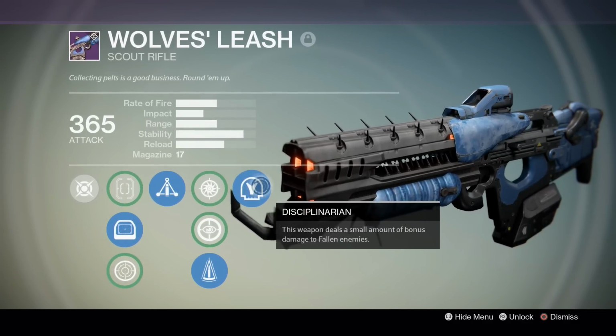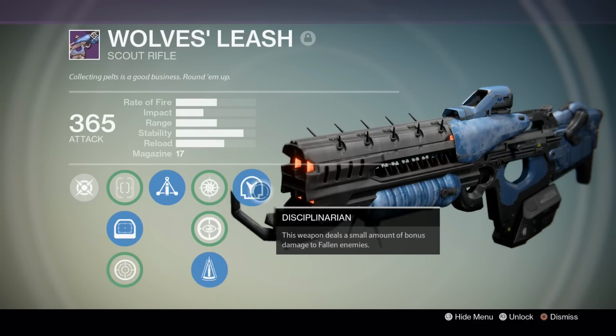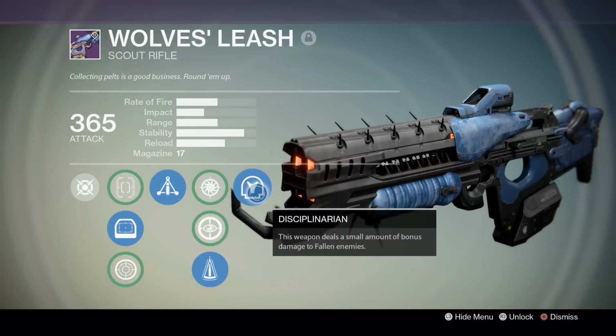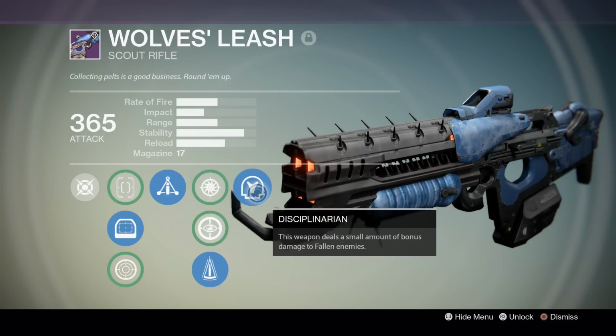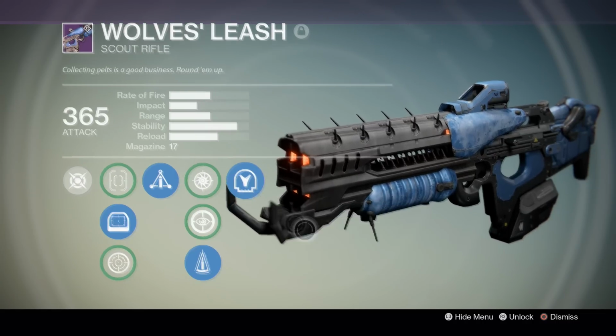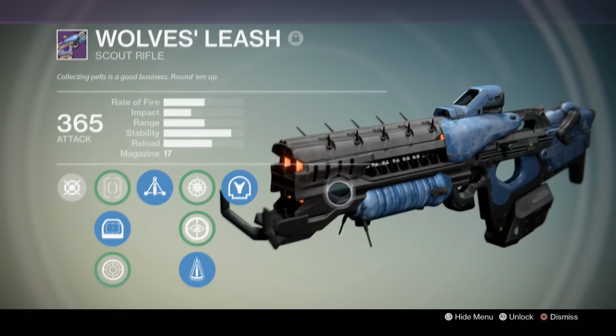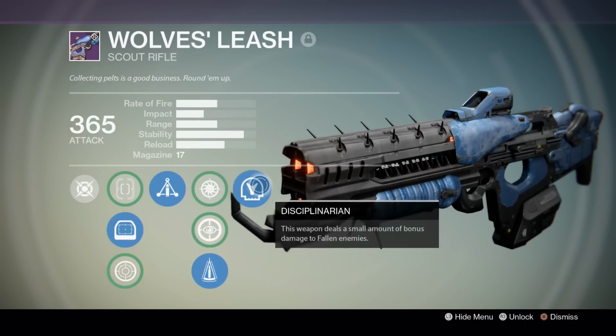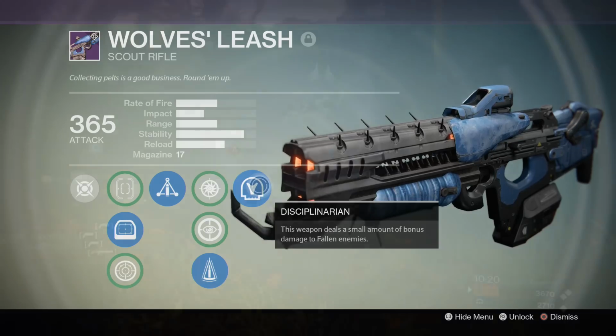This gun could have really used an extra perk, and frankly, you know, Disciplinarian, if you're not fighting Fallen in PvE, or if you're playing PvP at all, you're 1 perk down. This is really bad game design, and these epic looking, epic feeling Prison of Elders weapons are just outclassed because they're 1 less perk. What the fuck, Bungie?